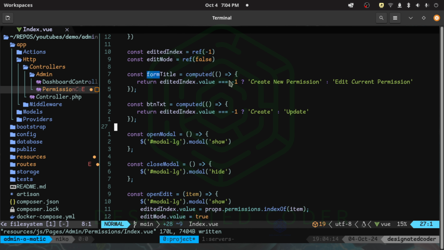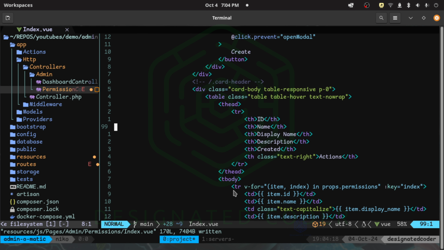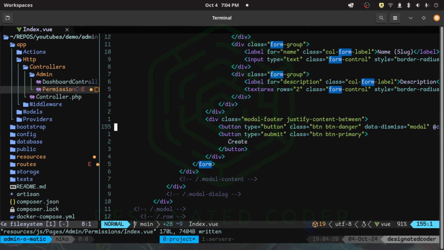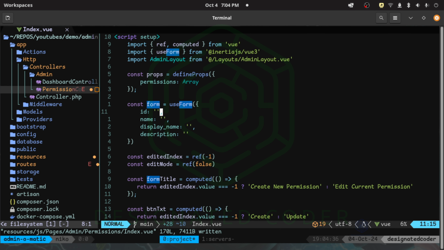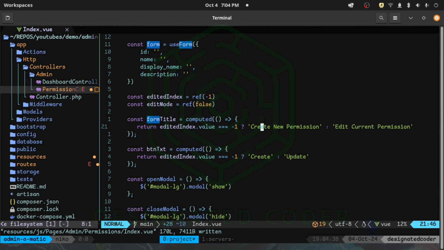Now we can go ahead and change that button in our form to button text. It should be at the bottom here. So this one is going to be button text. We have our computed properties pretty much already set.